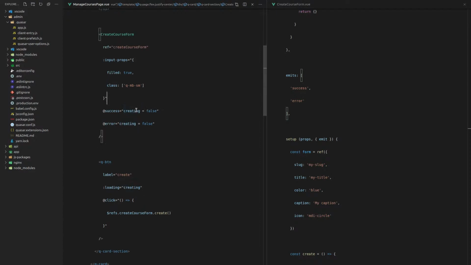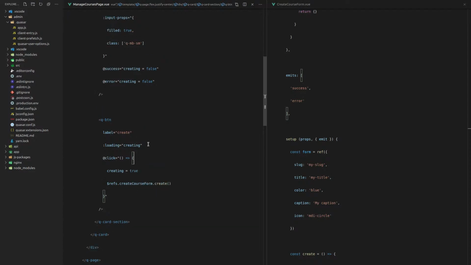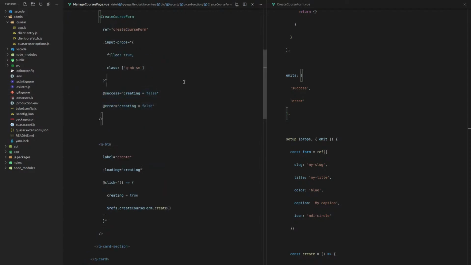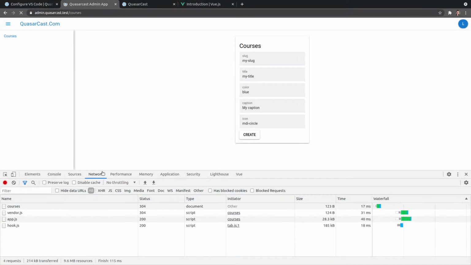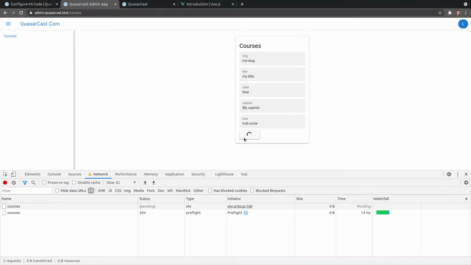So at success, creating is equal to, okay, so it needs to be set to true here. Oh, I haven't set it here on click. So creating is equal to true, and then it gets set to false if it's success or an error. All right, refresh the page. And now let's throttle that to slow 3G, and it works.